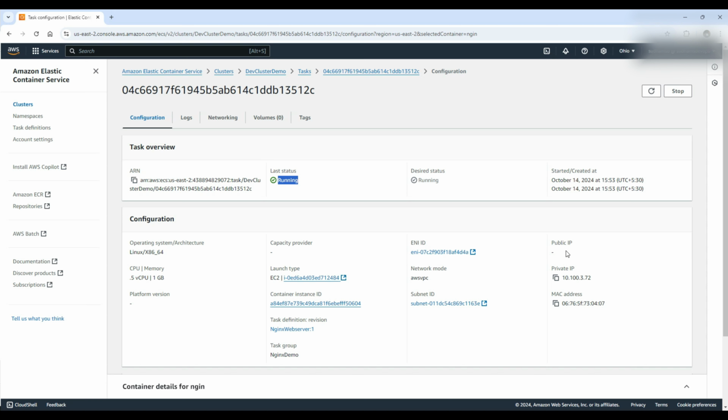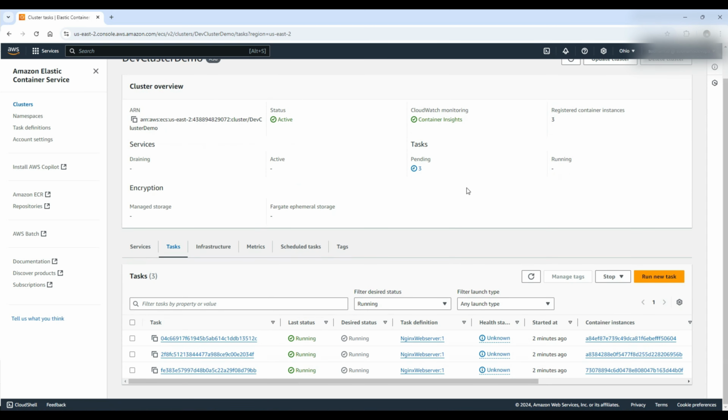How? You can log into any one of the compute instances and try to access that IP on port 80. Or else we can launch a jump server, or a testing server, in that VPC network, and from that instance you can run a curl command if it is a Linux operating system. If you are getting a response, then it is able to communicate. That's the testing we can do as of now, since we have not talked about any load balancer integration. But in this scenario we have seen how to launch our standalone task.